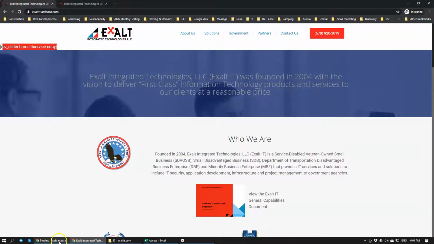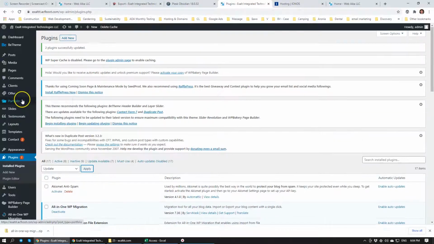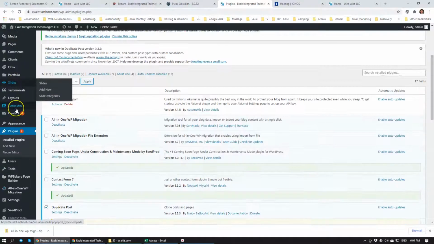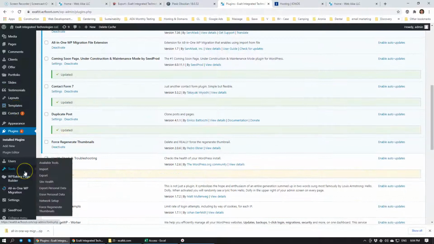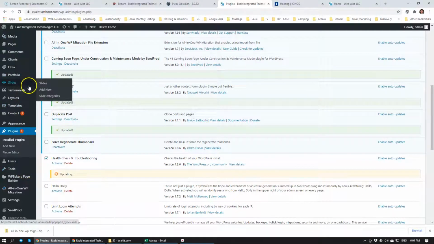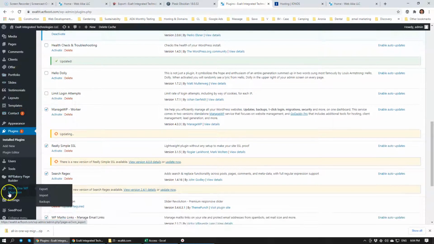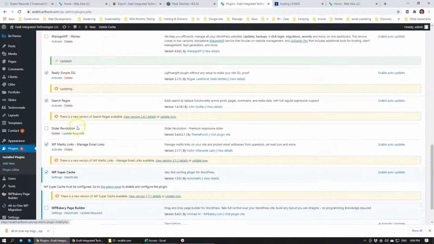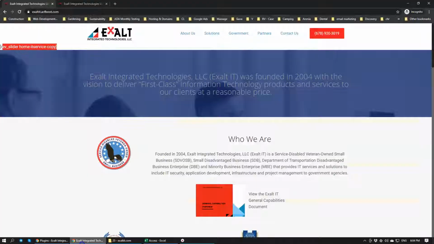It's almost like it doesn't exist. Now there could be a reason for that, because that revolution slider plugin could be the premium version, and this website doesn't hold the license for the premium version. We just cloned it, but the license is associated with a different domain name, so that could be the reason.